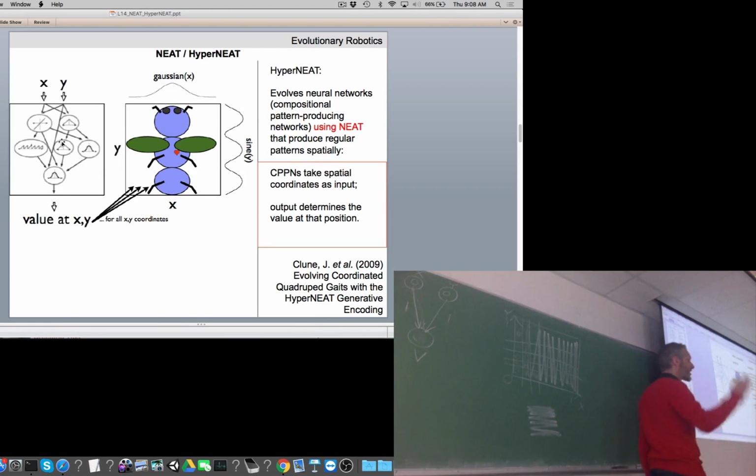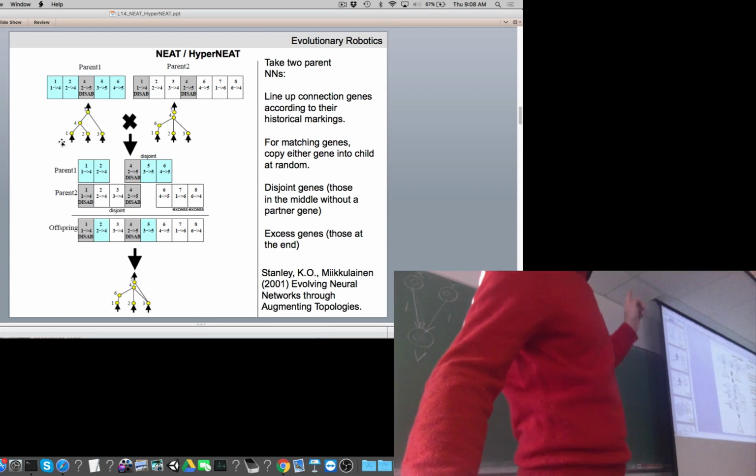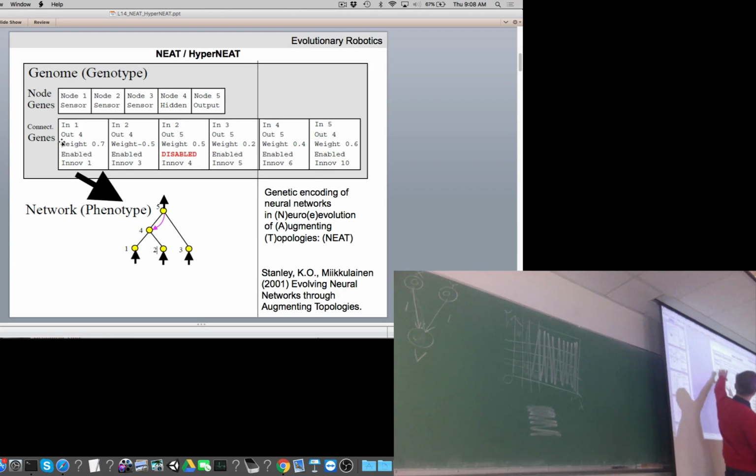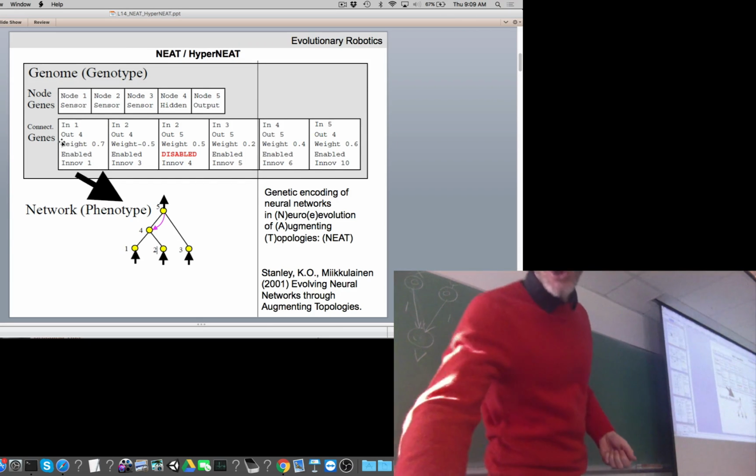In normal neural networks, every neuron has the same activation function. In your case, tanh, tanh, tanh, and so on. In CPPNs, which are evolved using NEAT, remember that inside NEAT, the genome specifies 2 lists that describe a network. This list describes the set of synapses. This one describes the set of nodes or neurons. There is actually in HyperNEAT an additional parameter here, which is which activation function is used. And there's a lot of them. There's tanh, there's sine, there's cosine.